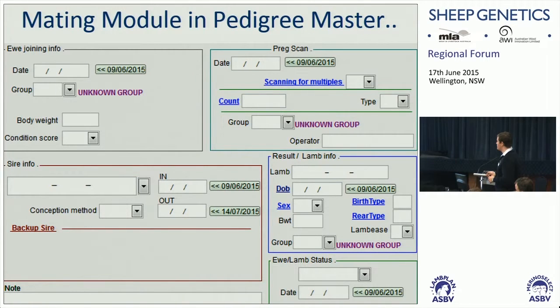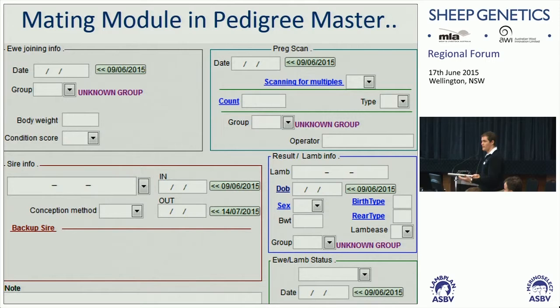We've got your group. And as you can see, there's a group also over here for preg scan. These two groups, a pretty key aspect of this whole session, is that when you're putting in a group for these measurements, it's the group that it was running up until, okay? I have a few people who once thought they drafted their twinning lambs off to a new paddock, going to put them in the oats for lambing, just before lambing, because they got twins, and they thought that meant they'd call those a group 2, a separate group from their main group because they were twinning. That was an effect that happened after preg scanning, so we didn't really need to know about it for this particular trait. So for preg scan, we want to know up until.